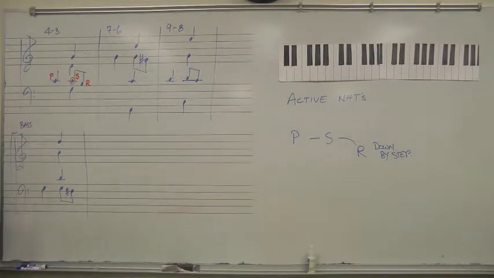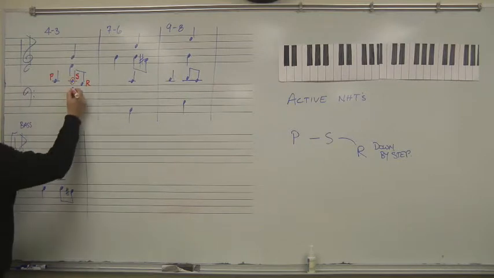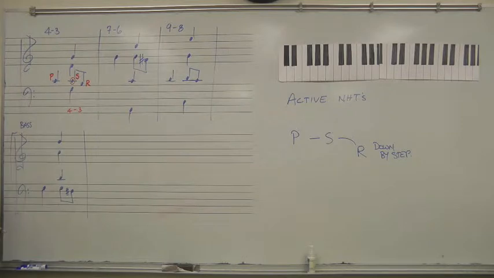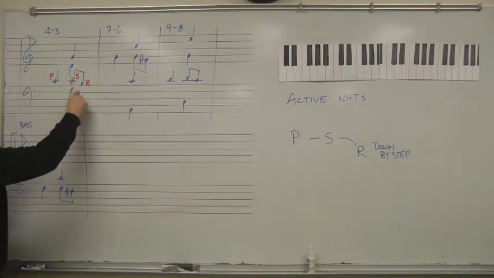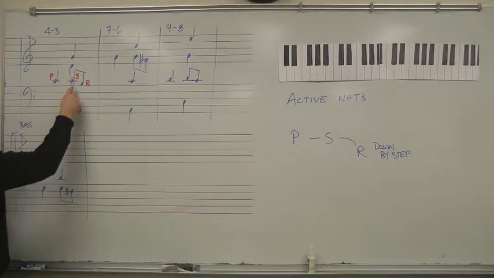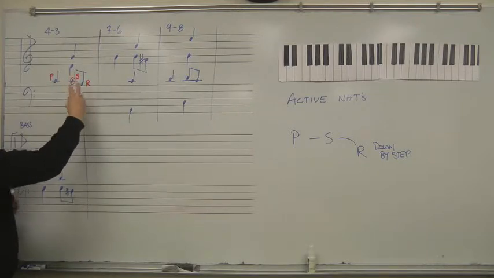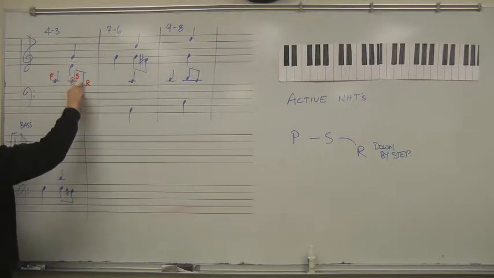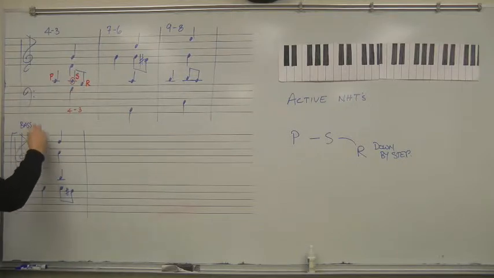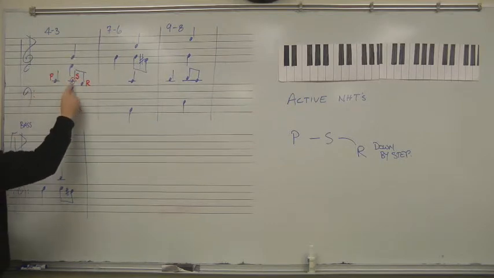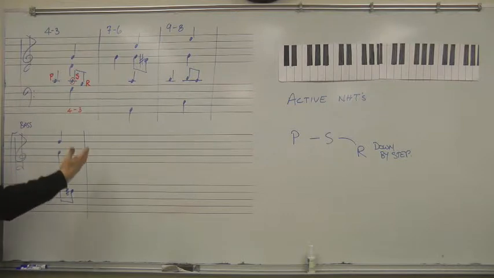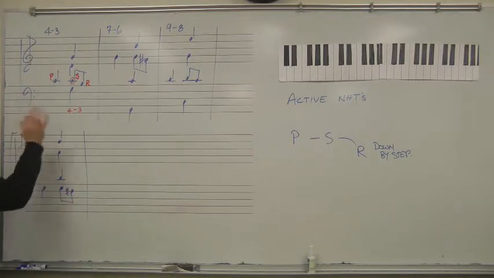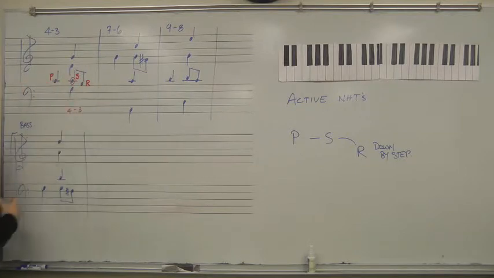The B does fit in the harmony. Counting up from the bass, we find a fourth to a third — a 4-3 suspension. The bass is the counting point; we start from the bass, count up, and see what interval the problem note is above it. We observe that it should then step down to resolve into the chord. It's prepared, it happens, and then there's a step down to resolve it. If you don't have those three things, you don't really have a suspension. The whole point is that it is prepared, it happens, and it resolves down by step.